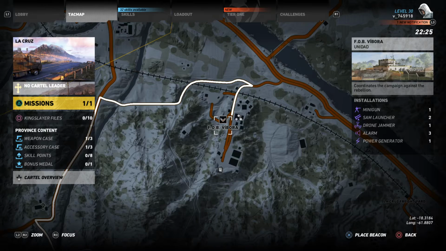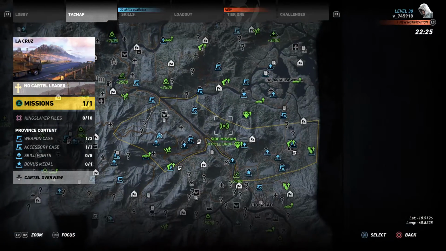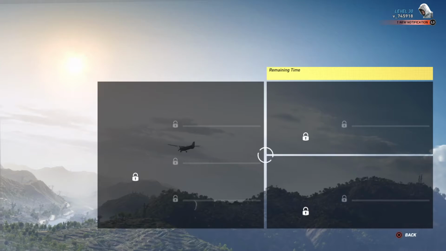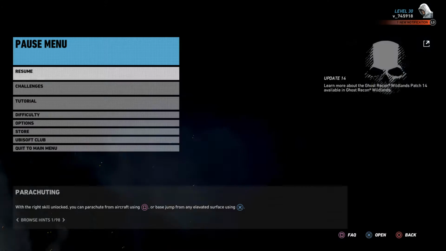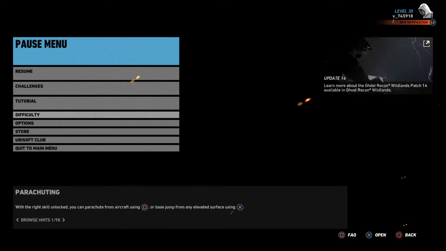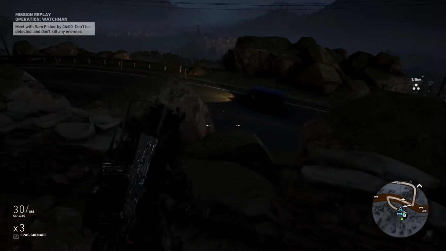FOB Fibora is the military base, and La Cruz is this region right here. And it's part of these. There are three challenges here, and then you can get the sonar goggles. I have those already. And difficulty is extreme, of course. So let's get going.